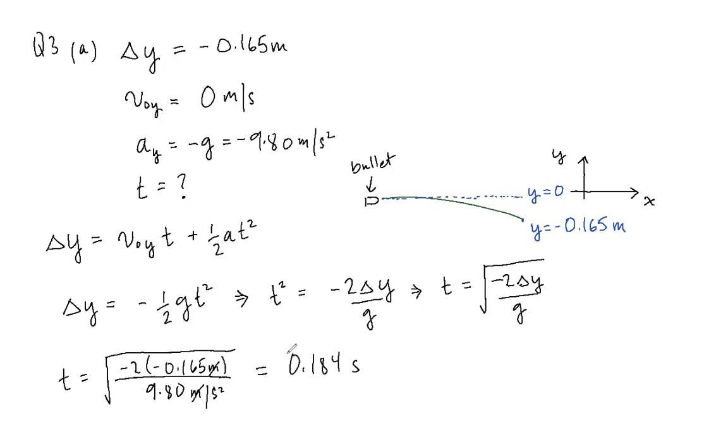And that's that. Okay, so you don't have to consider the motion along x at all, right? And the reason is because the motion of x and y are completely independent, because those two axes are at right angles to each other. So it means that anything that's happening along here can happen and not affect anything that's happening along here. Okay, so these are independent coordinates. Okay, so that's part A.